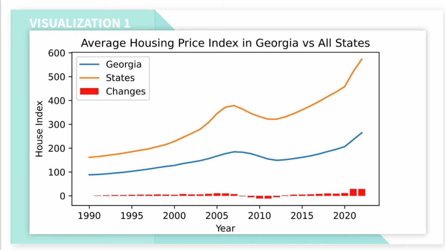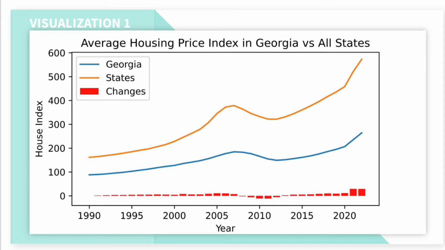We can see that Georgia shows a very similar pattern as the national data. However, the changes in Georgia are not as significant. For example, during the 2008 depression, the drop in Georgia's dataset is not as steep as that of the US, and we can see that through the two slopes of the two lines. In addition, the number for the US is higher than Georgia's, indicating that the average house price index in Georgia still remains lower than the national average.